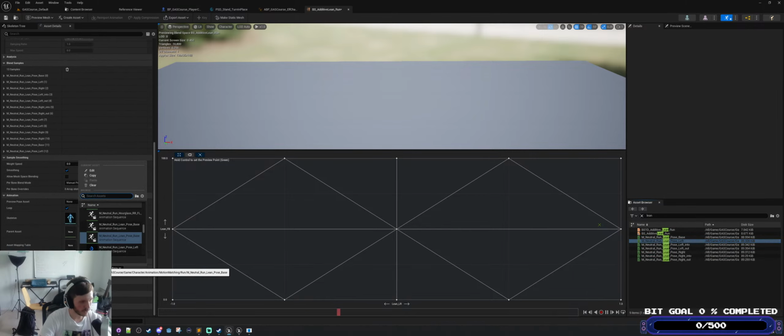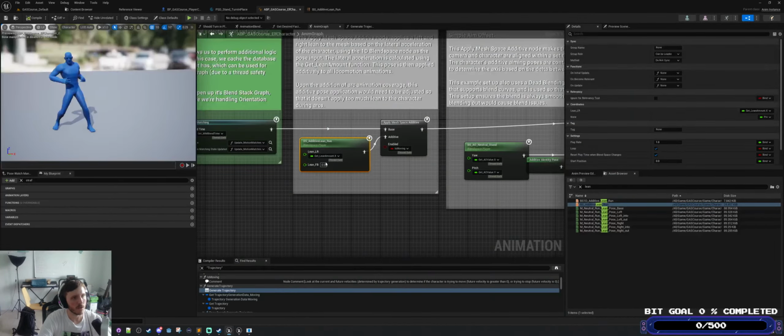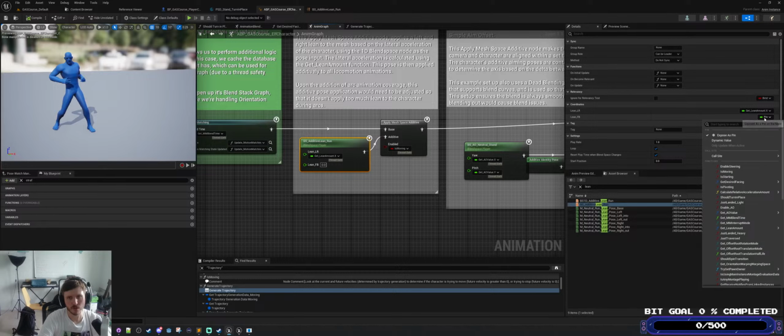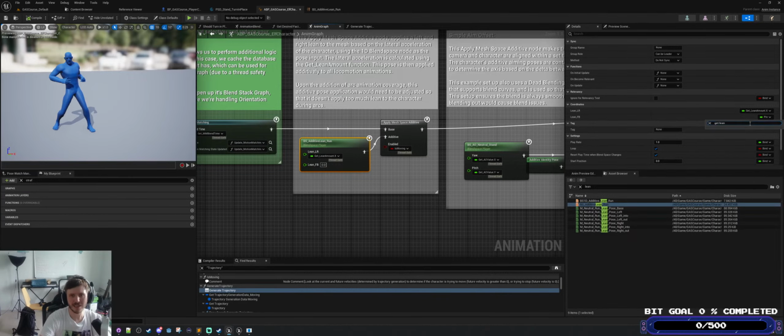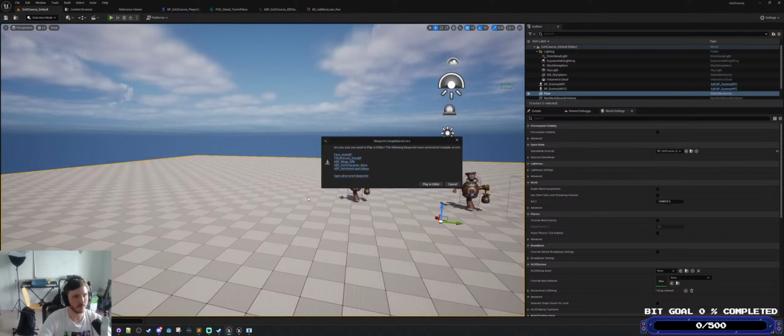We can put this back to run loop F. Looks fine. We can do get lean, or just lean amount Y. So let's see.